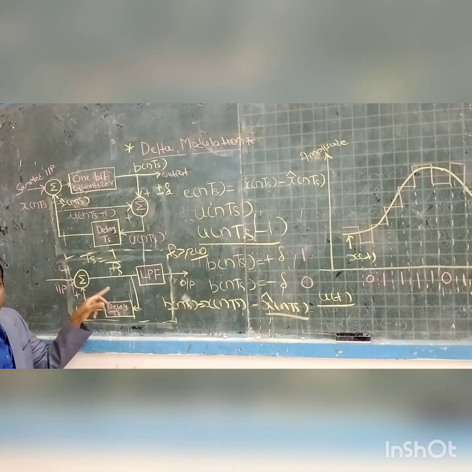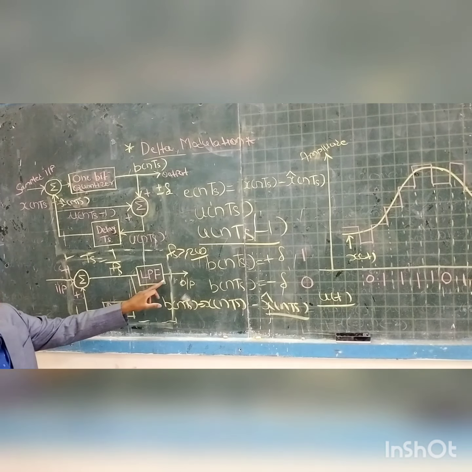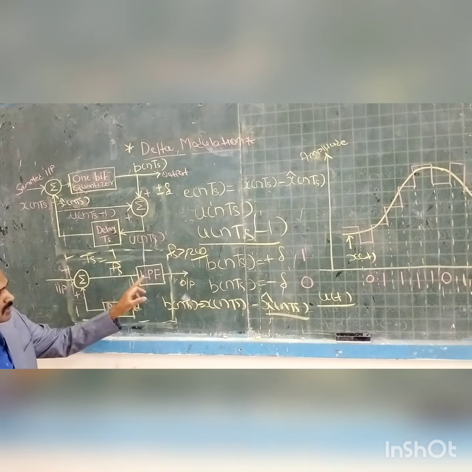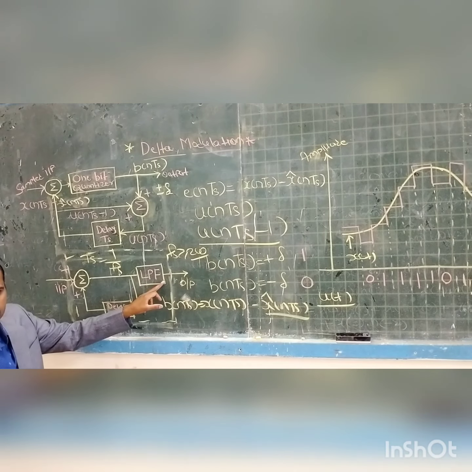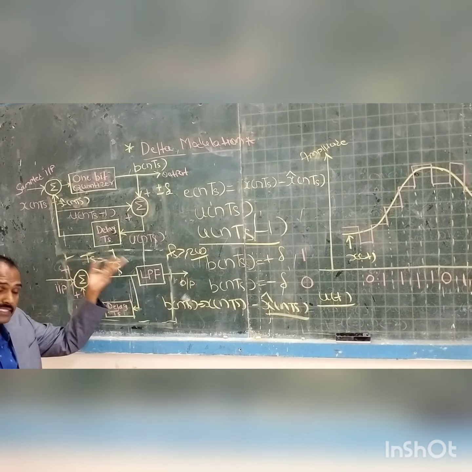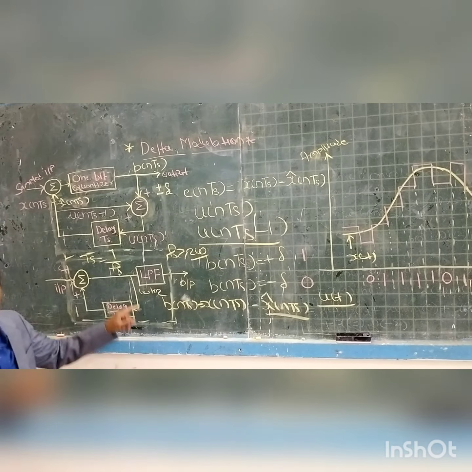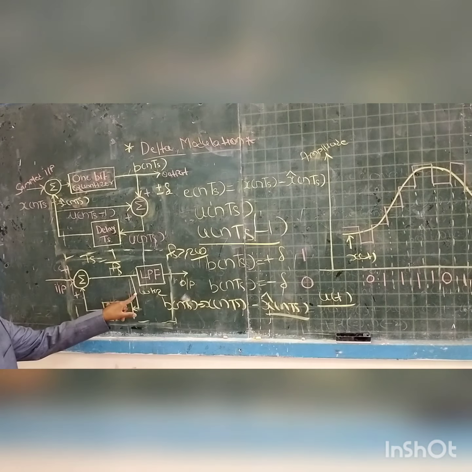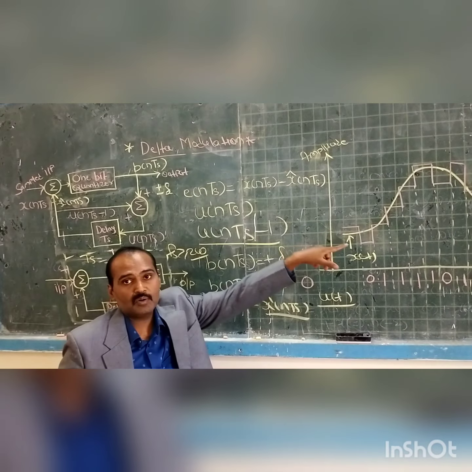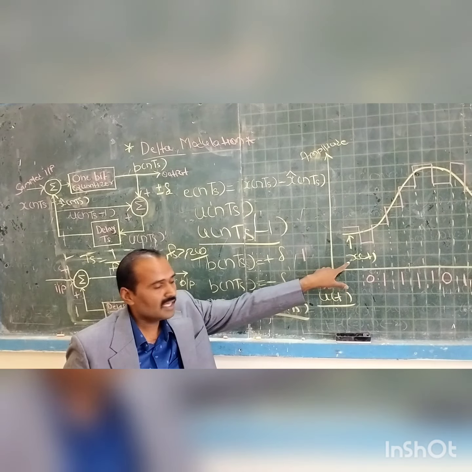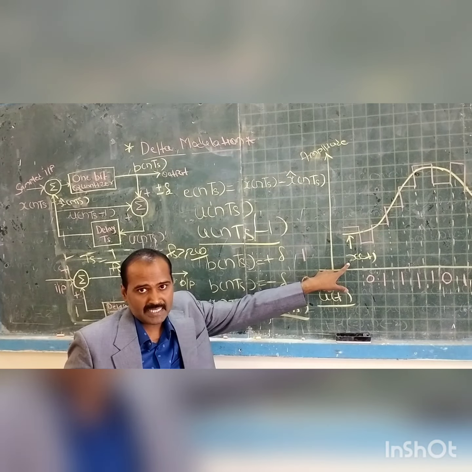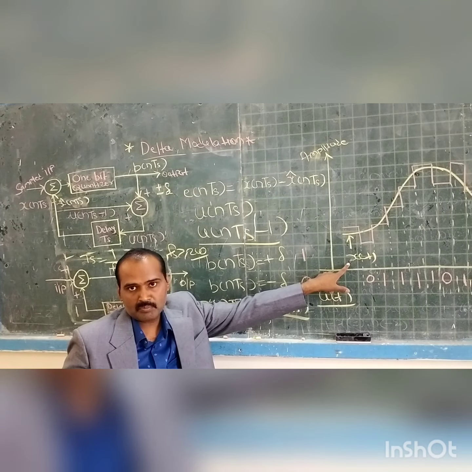So the ultimate function assigned to this receiver is this. After this LPF block, LPF is nothing but the low pass filter, whose cutoff frequency is exactly equal to omega hertz. Omega hertz is the maximum signal frequency component present within this yellow signal level. That is nothing but our information bearing signal, or the modulating signal x of t.